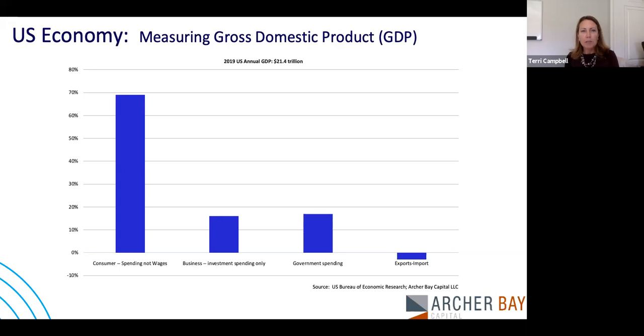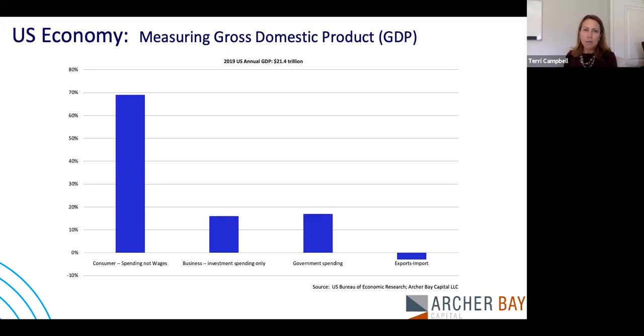What they're trying to do when economists are looking at this is that they're trying not to double count. They want to capture what the end market demand is. And what I mean by that is that for businesses, it's really only your CapEx that's being included in the GDP. It's not your operating expenses. The way that this is measured is that your employees who get paid and then they spend the money, that's the end market. It's not you paying them, that's the end market. It's what they're doing ultimately with their income.